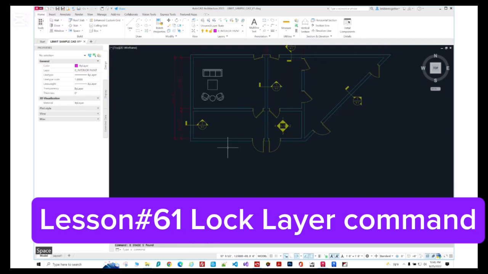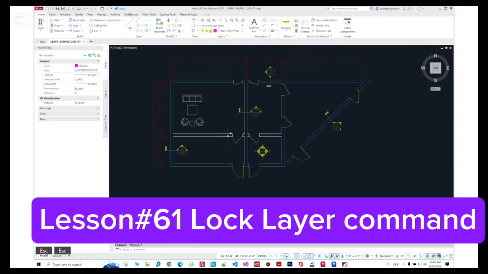Quick selection. Now, to unlock, we do the same exact thing. Type in -LA, enter. Now we're going to type in UN, which stands for unlock. Just pay attention here. It tells you all the shortcuts in case you forget. See LO? LO is capitalized, and we have to unlock. So you don't have to type the whole thing. Now that we typed in UN, we're going to hit enter.